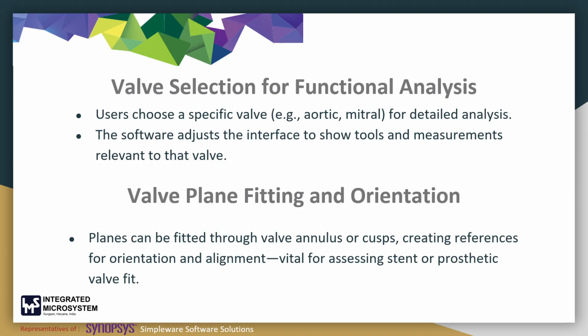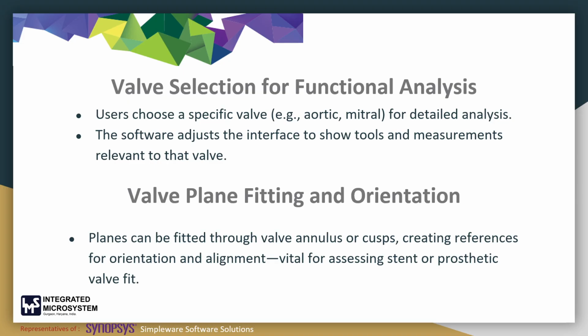Now, once a specific heart valve is selected for analysis, the next essential task is fitting a valve to establish a geometric reference frame. This frame helps define orientation and alignment of the valve with respect to surrounding cardiac structures, which is critical for both simulation accuracy and device integration.